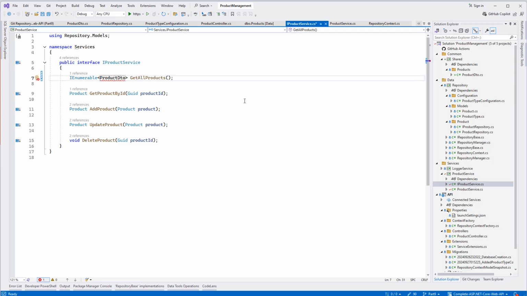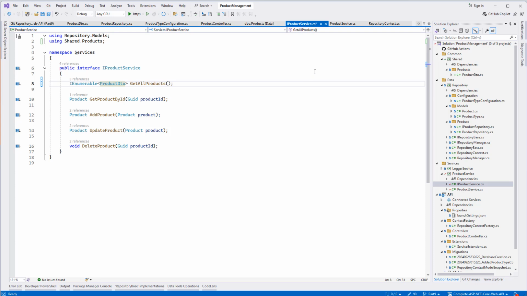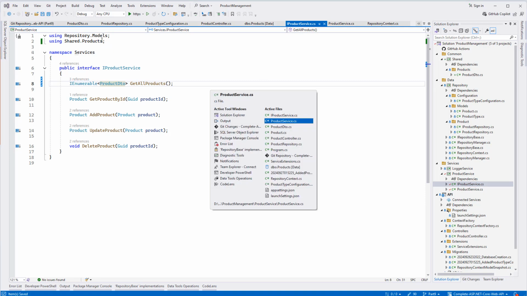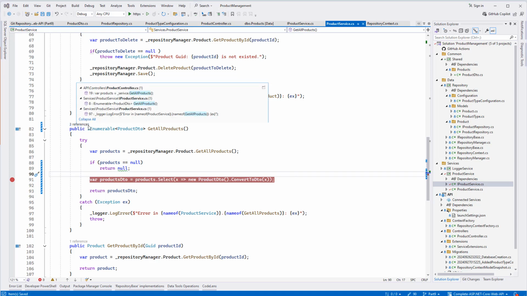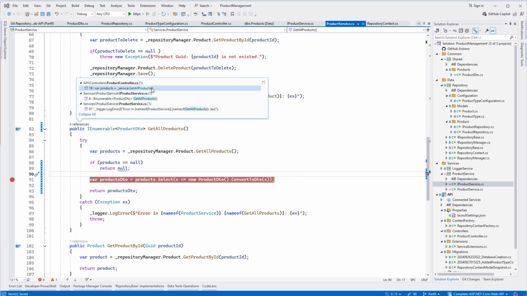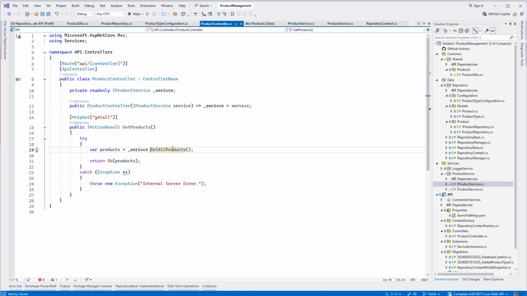We also need to change it. So product DTO, control dot shared projects products. Then what else? Okay, then we can see the product controller. In the product controller we are getting a list of product DTO.